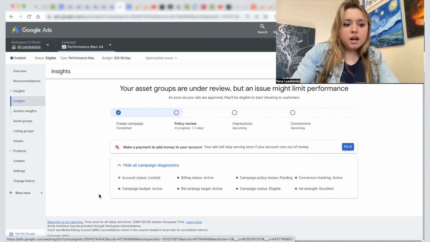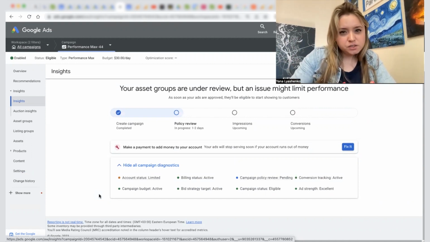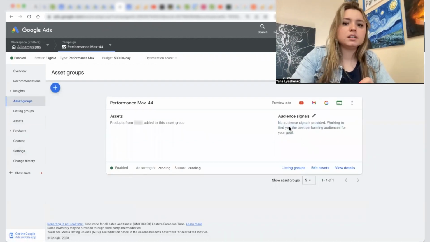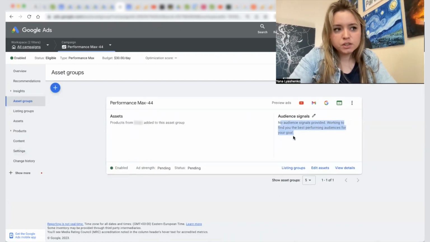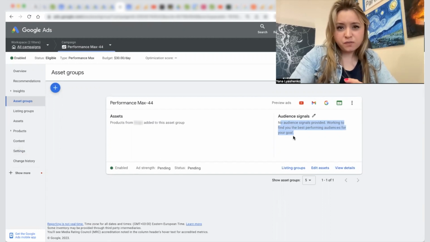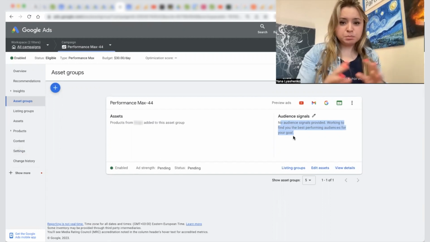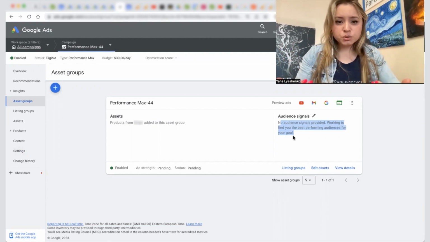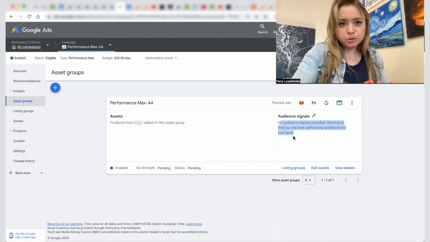If you have non-relevant search terms, it's better to add these audience signals. Or you can add your audience signals if you get non-profitable PMax campaigns during the first 2 weeks. It's enough, no need to make any changes to additional settings of your PMax campaign.